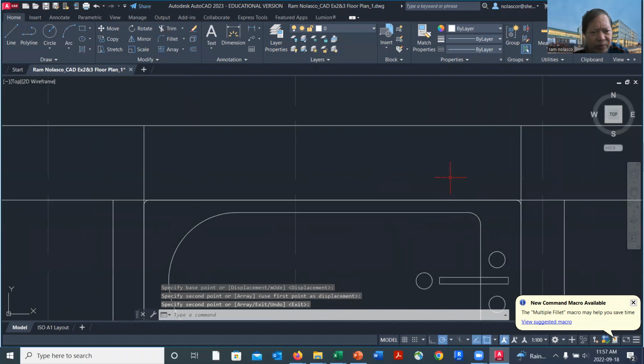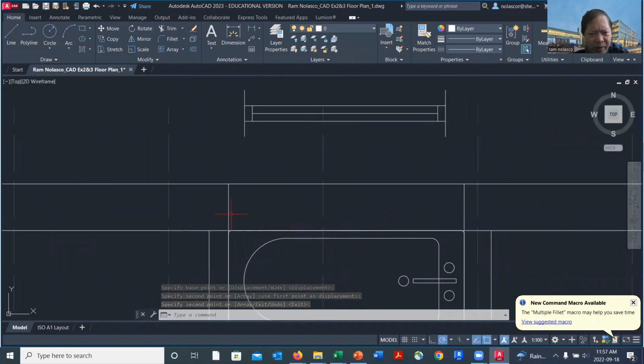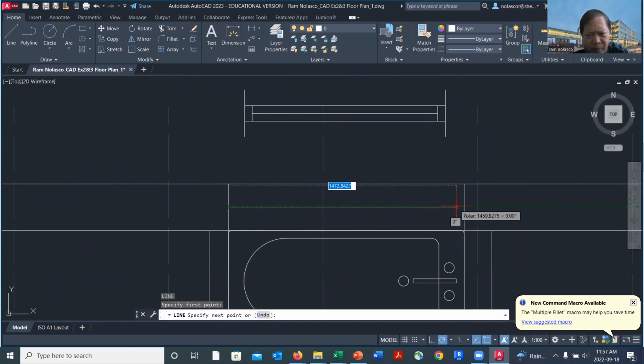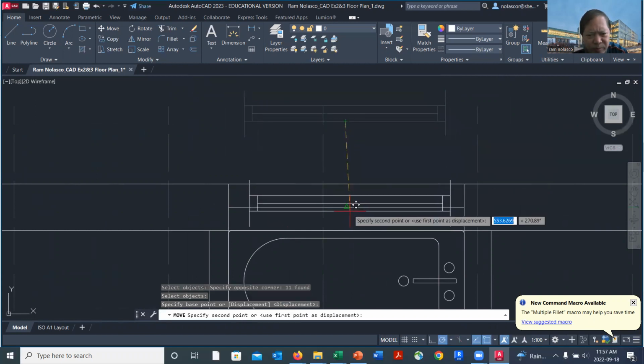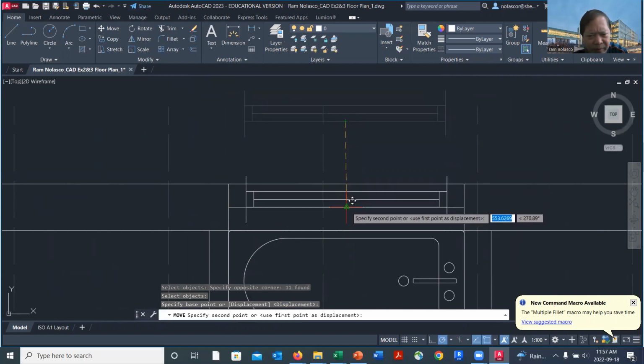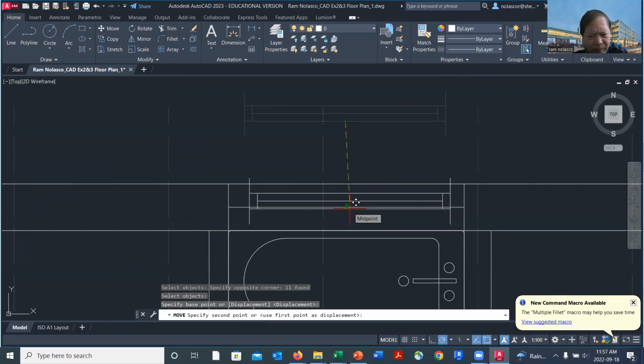So this time I now have that midpoint. So I can create a line from midpoint to midpoint. And the midpoint of this line here is the middle of the washroom. So now I can move all of this from midpoint to midpoint. Make sure it's a midpoint, not the perpendicular, right? So midpoint of that line.